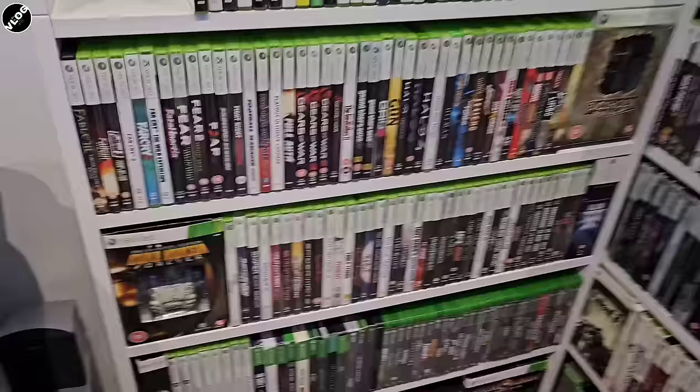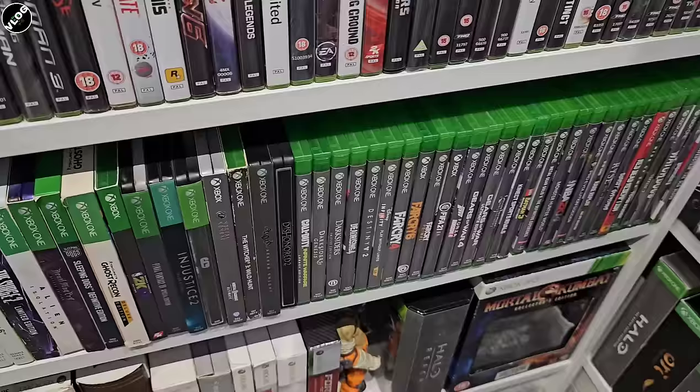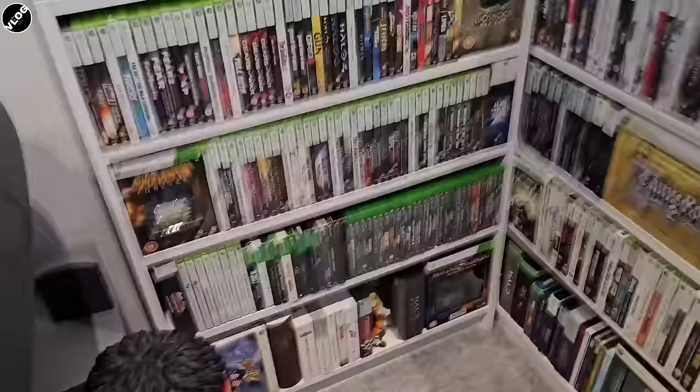I think after Wednesday, when we get this new collector's edition put in, that's the last time we'll be able to keep the Xbox One games here. I think these are ultimately going to have to come out to make room for future Xbox 360 editions, because I'm really enjoying collecting for the 360 at the moment, obviously. But I don't really want to expand beyond this area, so it doesn't really give me too much room to play with. So yeah, we'll definitely be taking Xbox One games out next time we revamp this.